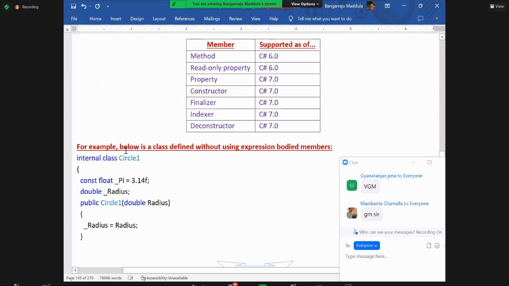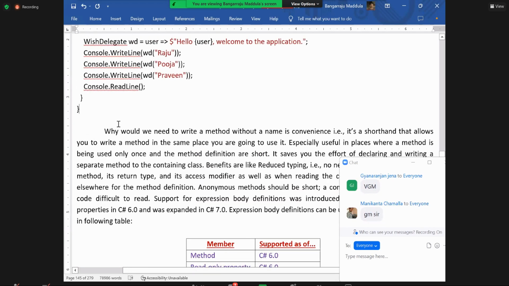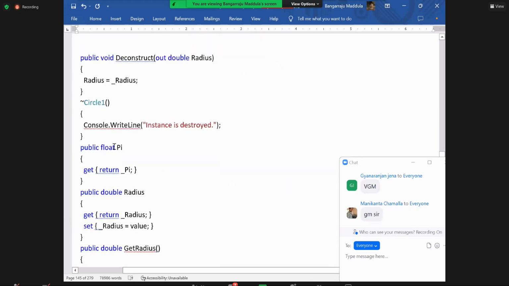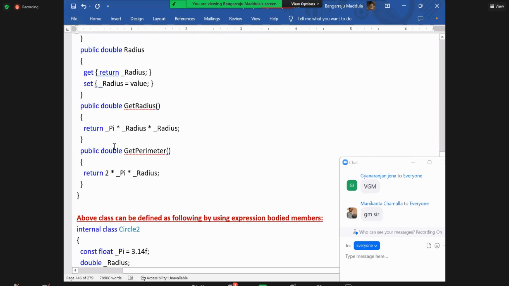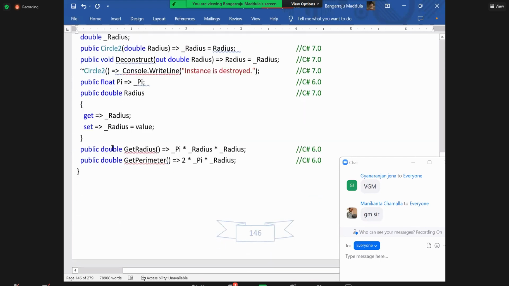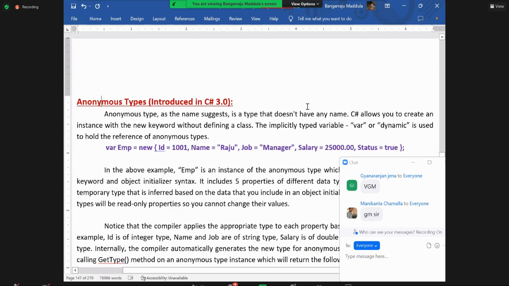What is the namespace? System.Collections. If you want to work with them, you can straight away create an instance and start using them in your applications. N number of collection classes are available for consumption.